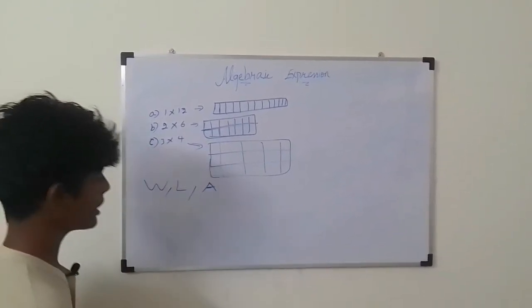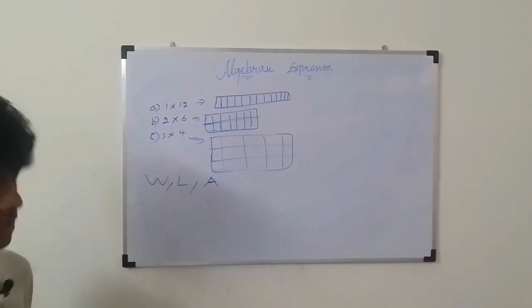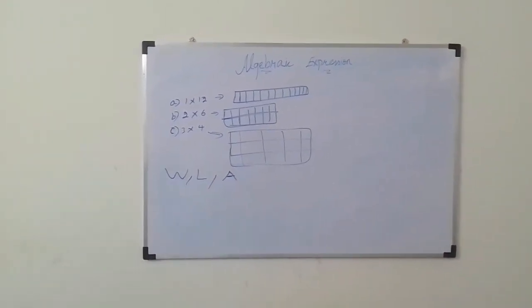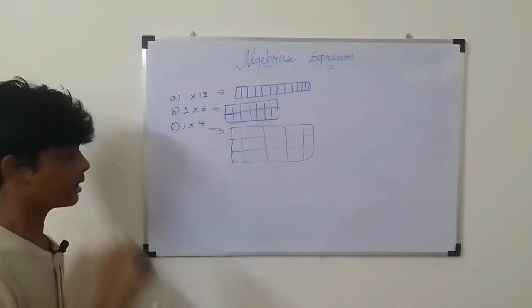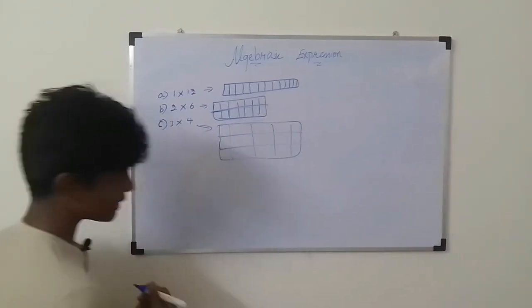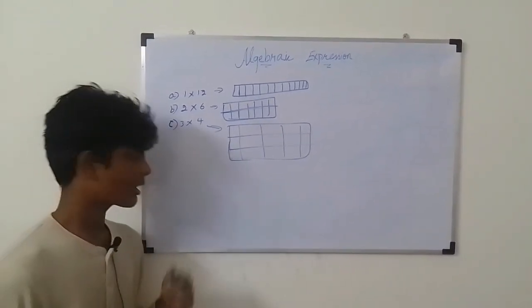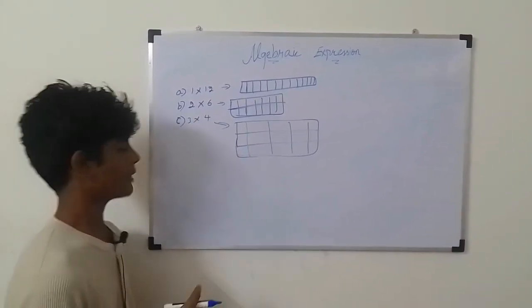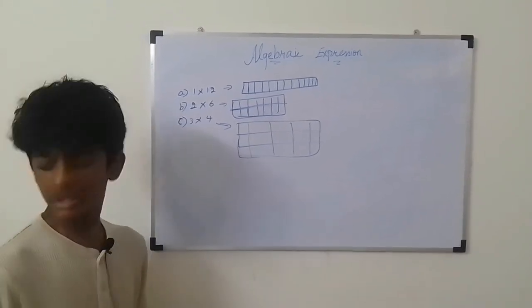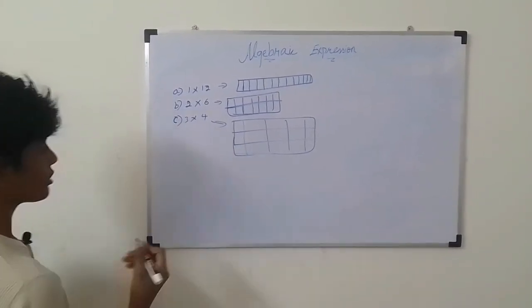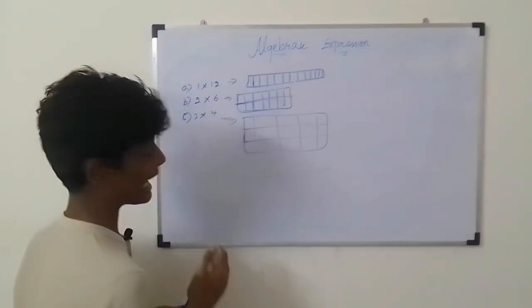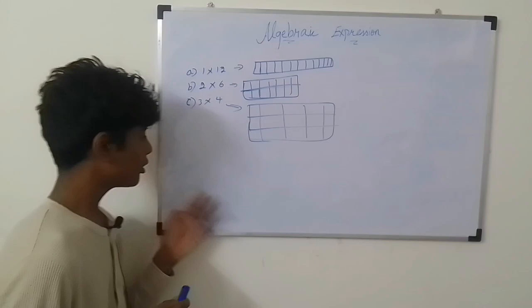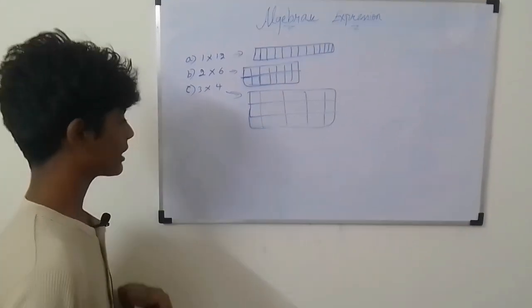So now we need to find what are all the variables and what are all the constants. So now we have W, L and A. W is the width, L is the length, A is the area. Now we know the area is 12. So as I told you before, a constant is a symbol which represents a quantity that cannot vary.